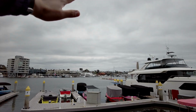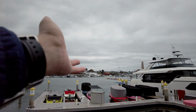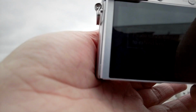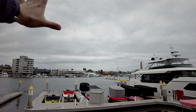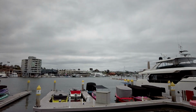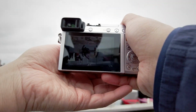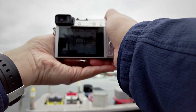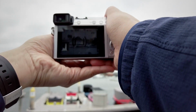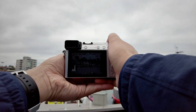Again, just the buildings with the boats and also a little bit of the trees behind. We're in a cloudy day right now, so the sky is not really that fantastic. Again, I was thinking of using a telephoto lens to try to focus on just a simpler part of the composition rather than trying to capture everything, which is quite busy right now, as you can see on the video camera. So yeah, f5.6 and aperture priority as usual. I'm going to zoom to about probably 80-90 millimeter, and I'm just focusing on the boat right there.